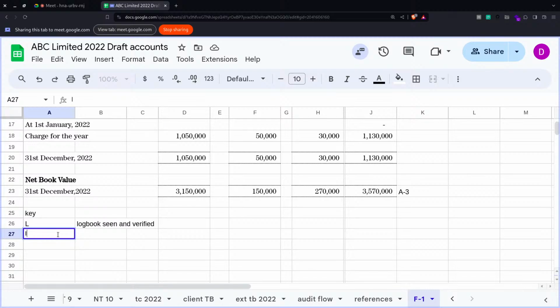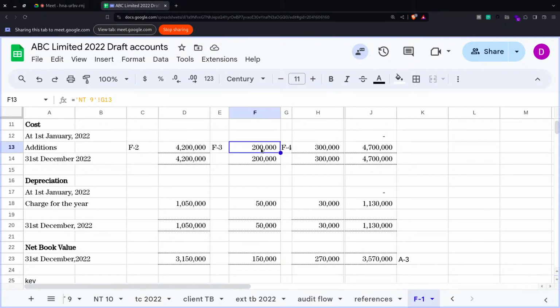Then you ask, what is the document that can support that this was a viable purchase? Then maybe they give you an invoice or a receipt or a cash sale or an ETR receipt, whatever they give you. Then you compare that with the transactions that you have. Are they matching? If they are matching, then you can indicate either I, as I said, or maybe CS. CS is a cash sale, or maybe a receipt, you can use R for that.